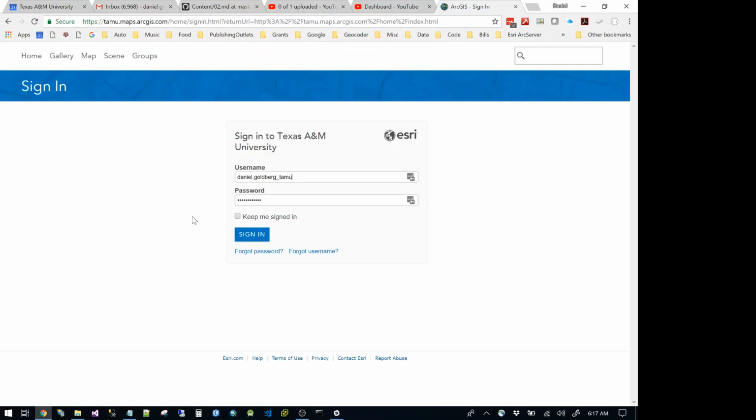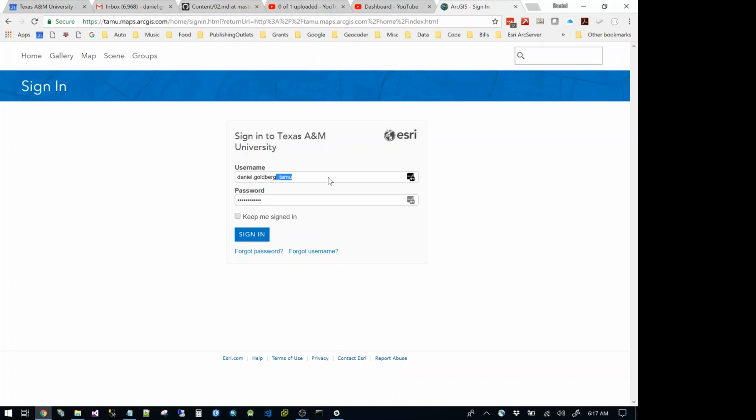When we go here, it's going to ask you to log in. We, the instructors, have to create your account in here, and currently we don't have it integrated with SSO. We will eventually. Your account name is going to be your net ID, and instead of @tamu.edu, it is _tamu.